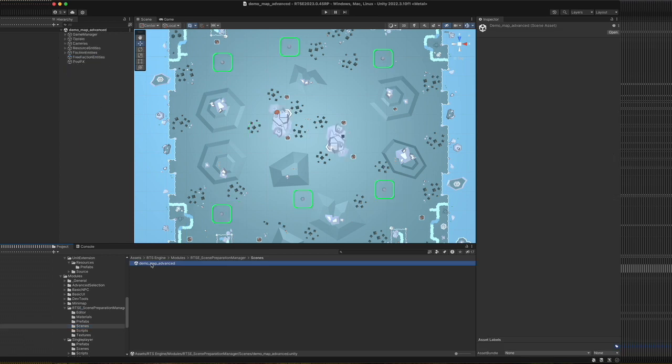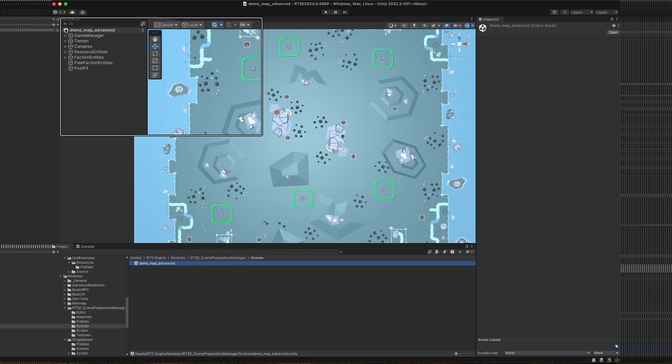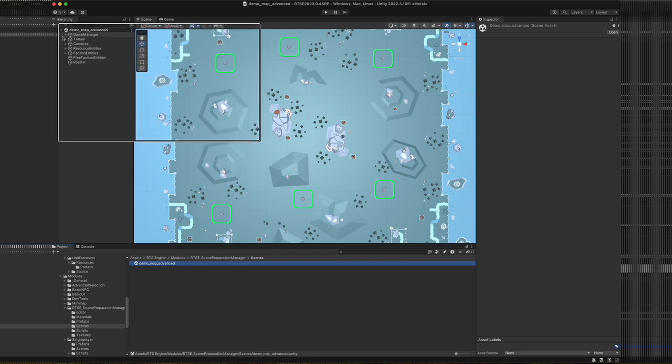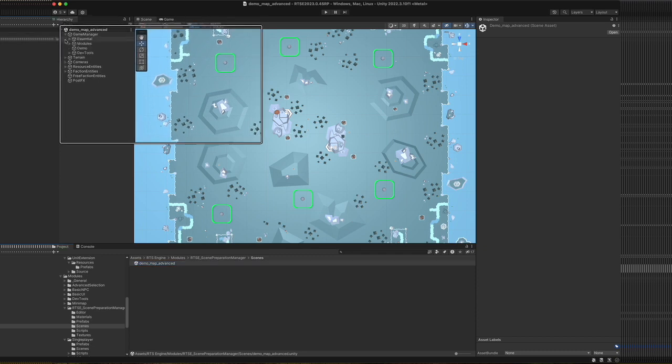I can't use this one, which is one Charlie's got on the repo, demo map _ advanced. There is a major difference between the two. What the difference is down to is under the modules.